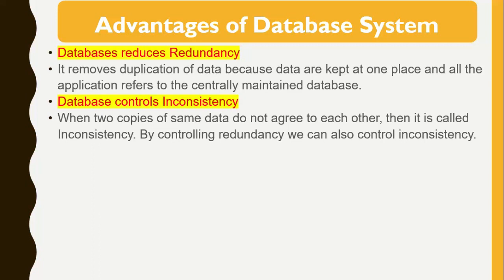Okay, in one table we are storing all the information regarding class 12th students, and we have another table in which we are storing only the information of those students who have opted computer science as optional subject. So there are two tables. First table is class 12th, second table is CS student.